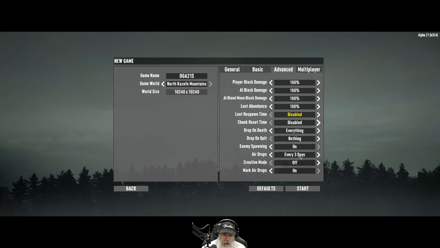Enemy spawning's on. Because this is a wilderness playthrough and we're not going to spend a lot of time in towns, I'm going to do minimal trader. I might not even do any jobs at all for the traders. I might just use them as traders. So to compensate for that, I'm going to go ahead and do airdrops.